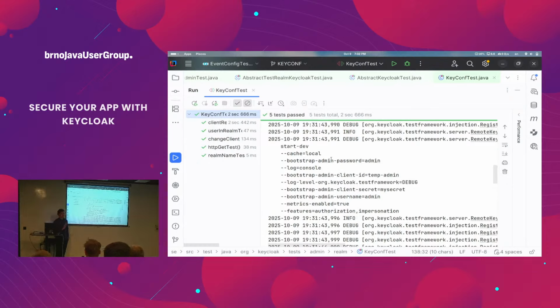In this case, I would like to particularly thank Stian, who provided a lot of his experience and code to make it better, and also Shimon, who co-works on this project. And I hope that in the near future, thanks to the feedback of one of my colleagues, I want to switch this test framework also to quickstarts, to show people that it's quite easy to test Keycloak itself and not to be worried about having to understand Arquillian.